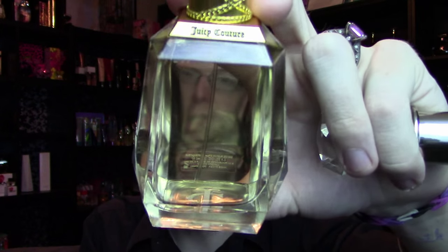My only issue with this bottle — and I'll post a picture about it — is that I really feel like it should have a bow on it. I put one of the Juicy Couture bows on it just to see what it looks like and I really like it with a bow. Maybe they'll do a special edition down the road with a bow. I just feel like all the other perfumes have had bows on them, so this one should too. Also, the bottom has this encrusted JC on it, which reflects through the bottle when held the right way.